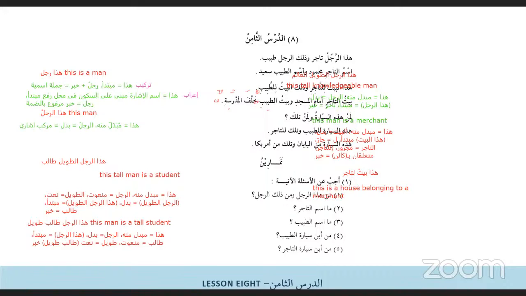How about the tarkib of هذا بيت لتاجر? هذا will be what? Can you make it mubdal min? Because the word al-bayt has no al. So we can't jump into mubdal min and badal, can we? This is why I'm bringing these different scenarios, to improve your understanding that it's not always mubdal min and badal. Just because we've been doing examples of mubdal min and badal, you have to see if the next word has al, then it becomes mubdal min and badal.